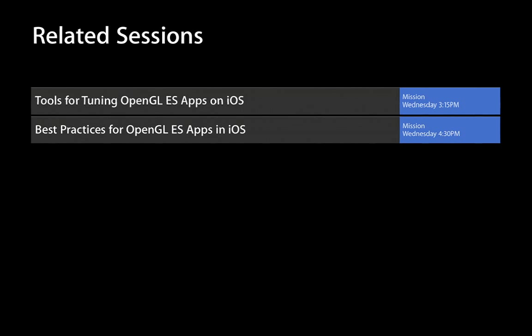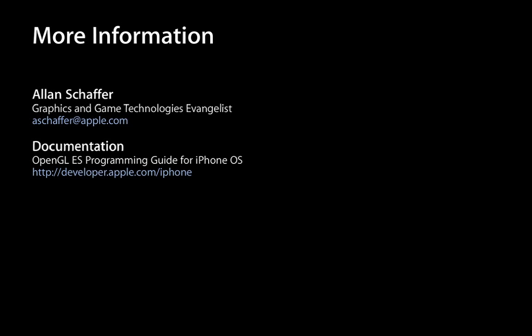And then we're going to talk about best practices for OpenGL ES in iOS. Things like how you can do multi-threading and improve the performance of your game or graphics application by offloading some of the operations onto the second CPU. Actually, multi-threading helps you even on a single CPU, by using the cache of the CPU better and separating your blocking points within the pipeline. We're going to talk about the view controllers and how to use them, and also in that session how to scale your games to take advantage of the iPad, what you can do and how we can do it.